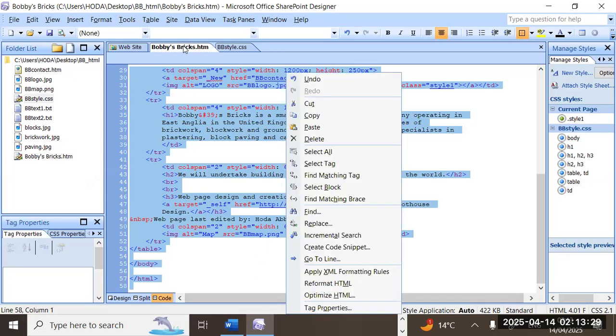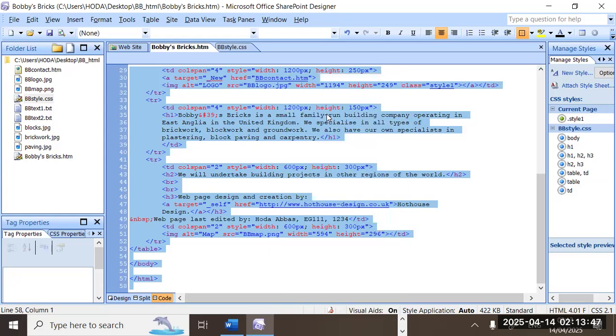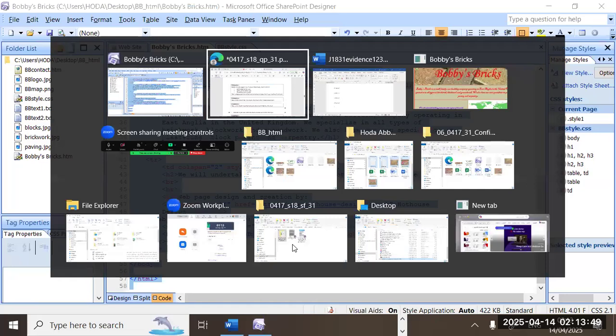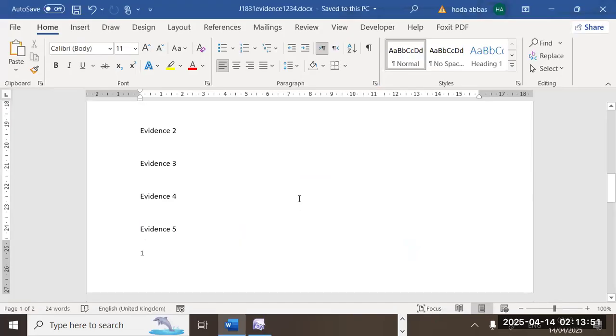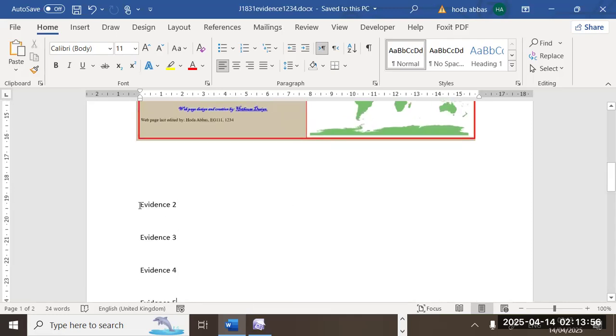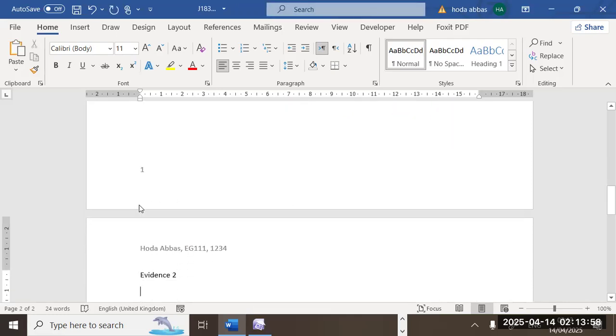But you have to be sure each time that you save your file editing. Okay. Copy. And then paste it. So I make this evidence. Control Enter, Control Enter to make it in a separate page.